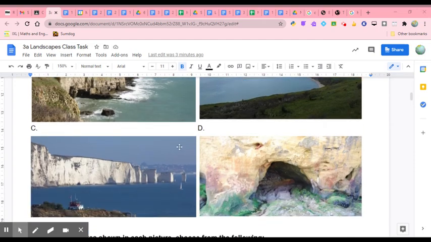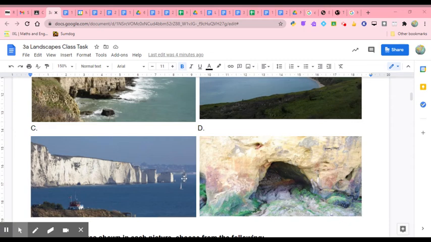Right, in C, we obviously do have a cliff. We can see these white chalk cliffs here, but the main features we're focusing in on in C are these impressive features, often very attractive to tourists and draw people from all around the world. So we have the natural arch, which we can just see there on our picture. We can see another large natural arch here. And we've got a sea stack right here.